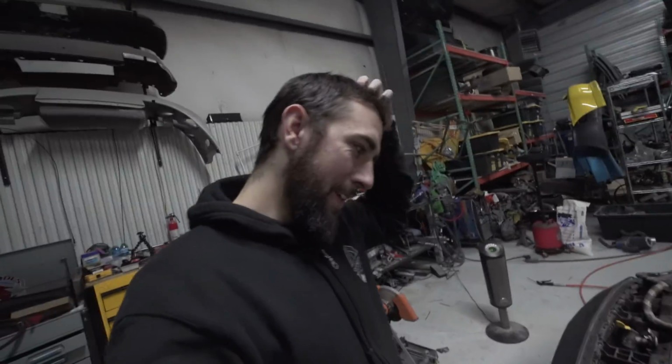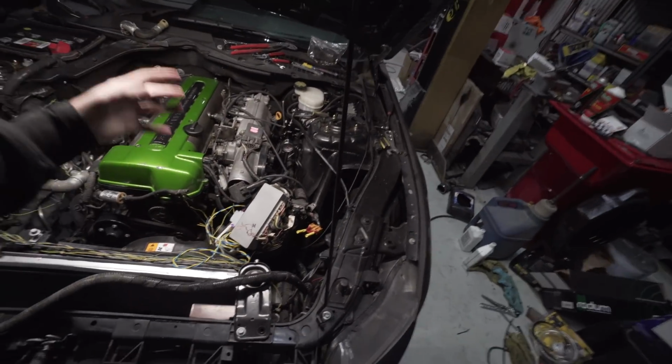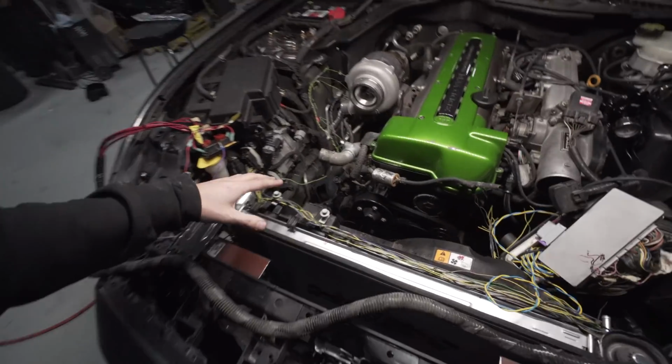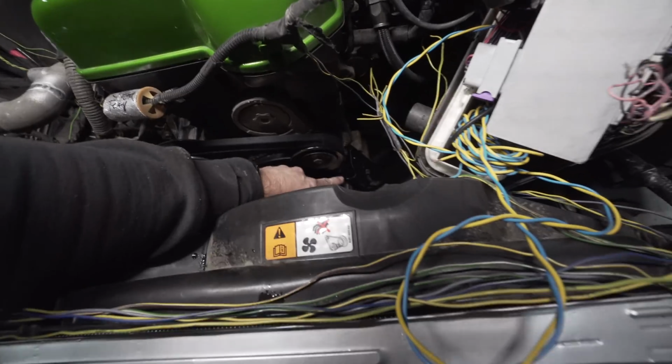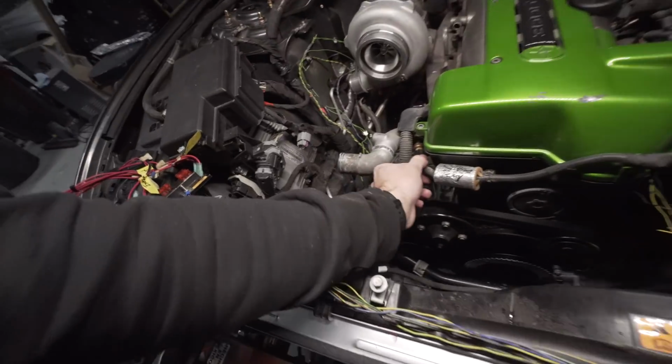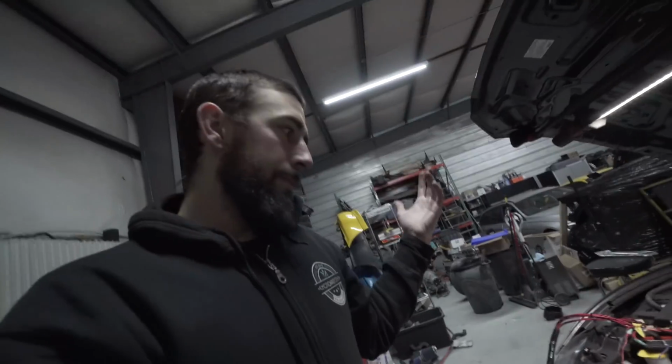All right, I don't know if you guys are ready for this. I got the ECU and everything all plugged back in. A bunch of wires kind of laying around. So I have the crank position sensor. You can see this is the bracket that I actually mounted to the engine. So remember, I mounted it to the engine. I have the cylinder head temperature thing. The coolant temp one isn't working right now. I'm not sure why. I have it on the block over there.